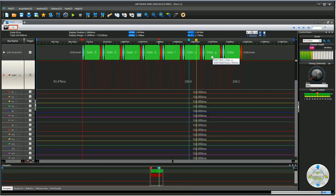EEVblog, that's correct. But why do you have to put data? Why does that word data have to be there? That's just totally redundant.